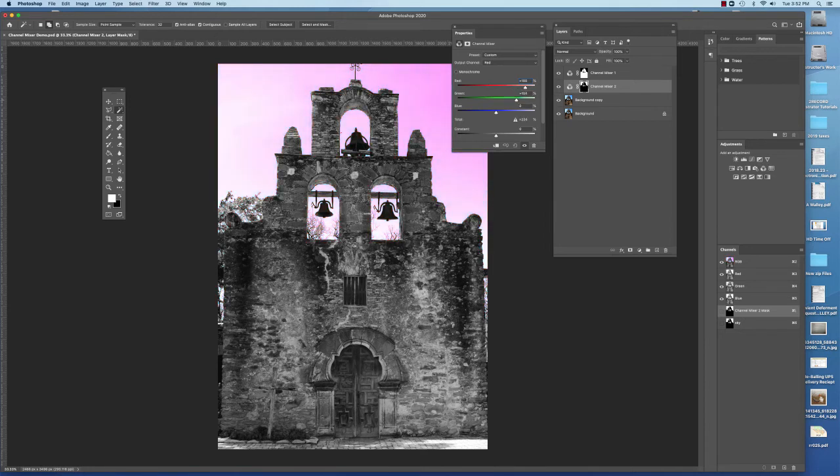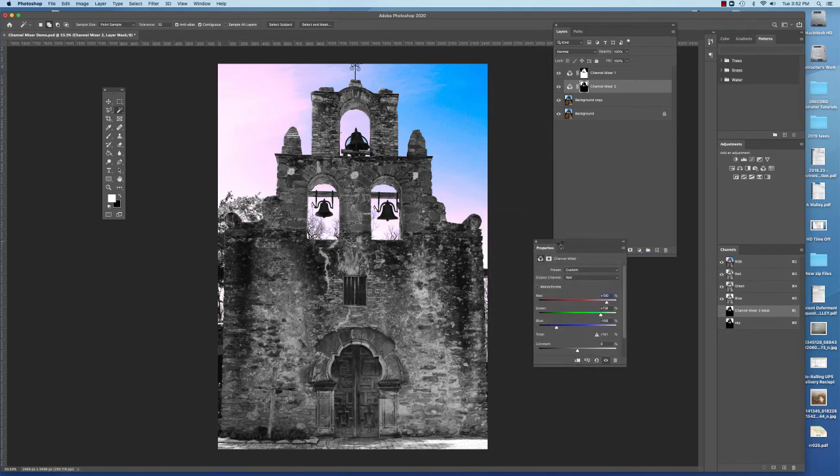So if I wanted to do something really trippy, I can adjust the sky as well and make the sky have this kind of surreal effect to it. I'm going to leave the red high and bring the green back down. Take the blue out. There's not going to be much happening in the darks and the lights and the contrast of it, but that's going to be pretty much it.